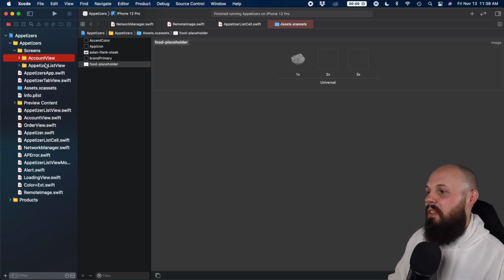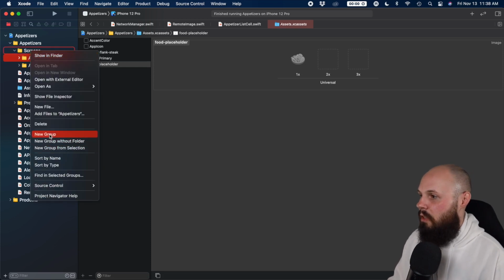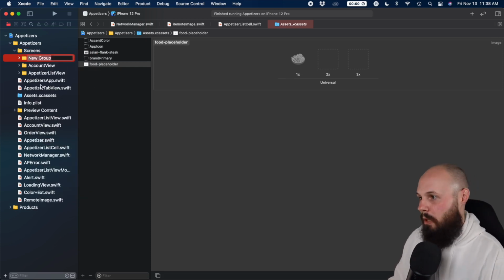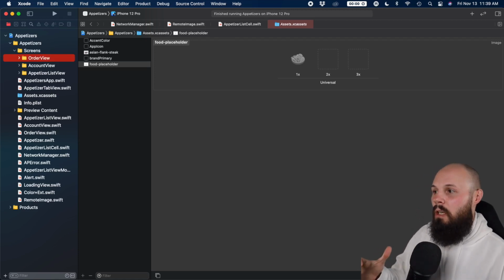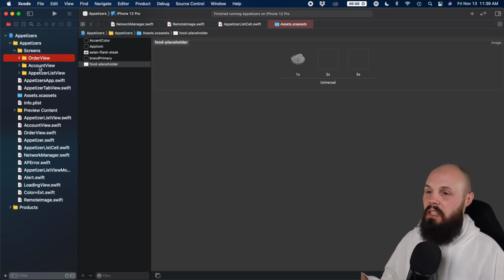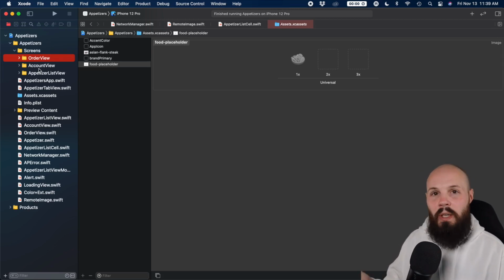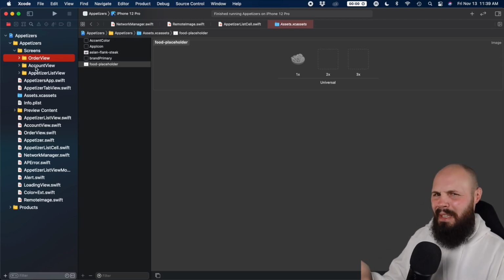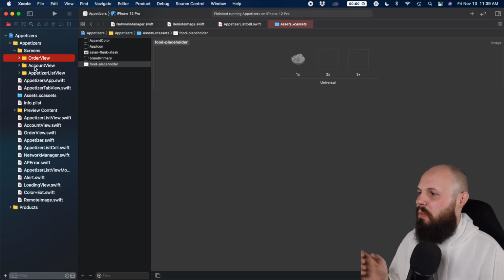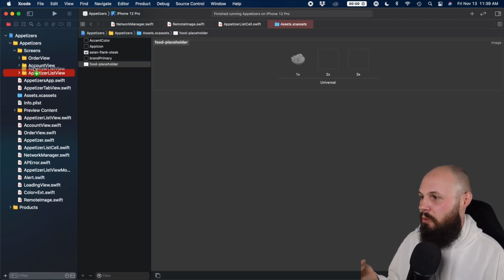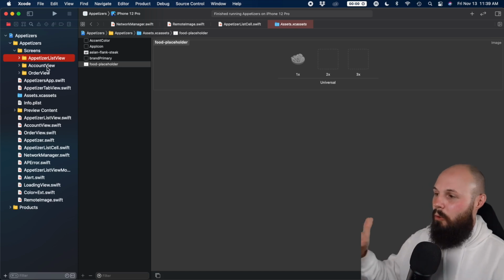You can see I'm basing this on the tabs on the tab bar, right? And then we have an order view. Because when you're organizing the project, I find this easier, especially if a new developer comes in that's not familiar. It's broken up by the tabs, so it's a lot easier to navigate and know what's going on. So that's how I like to do it. And then I do like to have them in chronological order, right? Appetizer, not in the folder. That's one thing that gets tricky. Sometimes it's finicky, right? So appetizer, account, order view, cool.